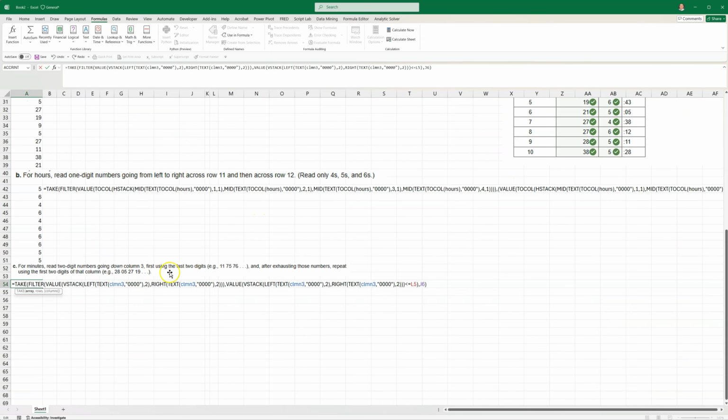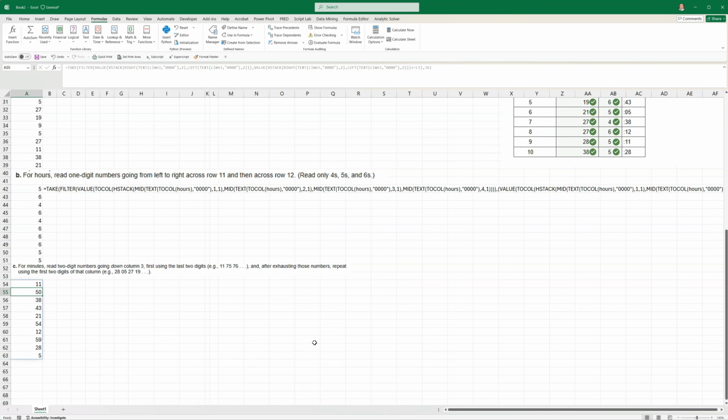Now the other thing it says is you want to start with the last 2 digits. So this first one is going to be, I'm going to go right. You want to do this first, and then we want to do left second, right? So I'm going to change that to left. And then this is going to be right. It wants you to go over the right-hand side first, if you read it real carefully. And then this, it wants you to go to the left. So we have to do it a little bit differently. And then we get those numbers, right? So you can see those are all between 0 and 59. And we've got 10 of them, right?